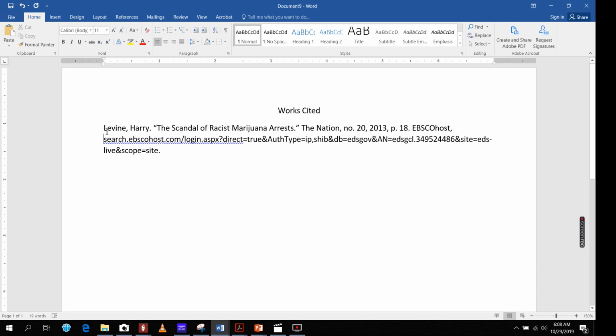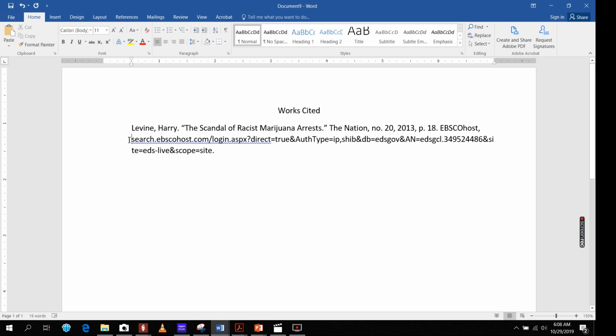The one thing though is that when your citations go to the next line, okay, they should be indented, not like that, so that the author's last name is at the start and everything underneath is tabbed over. Okay, so I can go over that more later, but this way I go ahead and cite it.